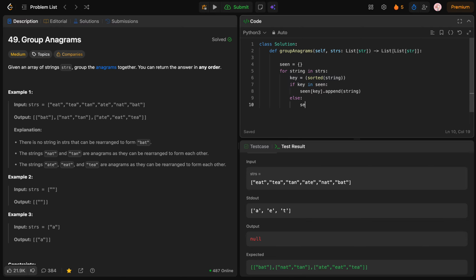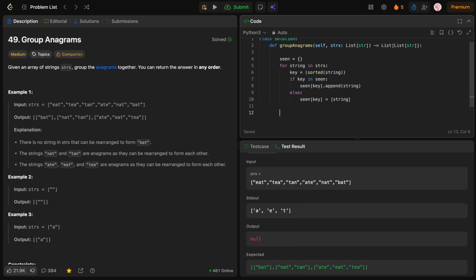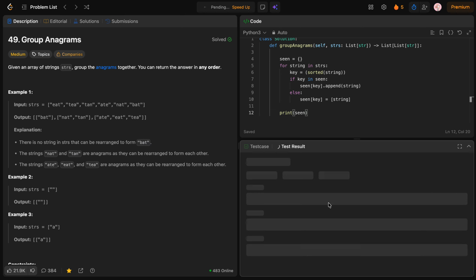If it is not seen, then we'll add this key and store the string, but store it in a list. So this is what it looks like. Print seen. This is the solution we've built so far.